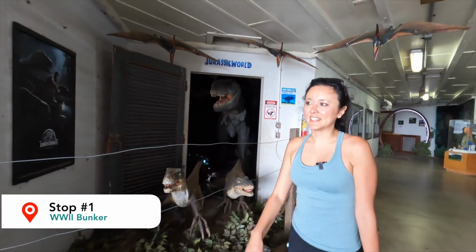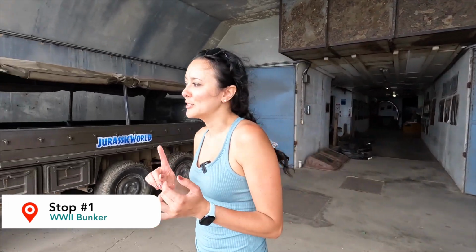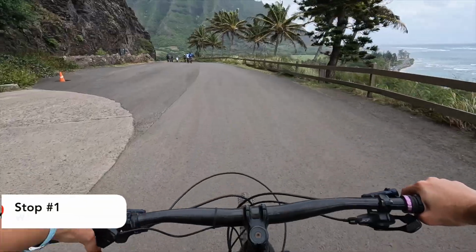Pterodactyls, just the standard Sunday in Hawaii, just hanging out with the pterodactyls. Jurassic World, and we are out of the bunker. So the entire bunker is a short tour. We sight sets that have been filmed here, and it's pretty cool. And this is just a small taster of what we're gonna see on the tour from what I'm told. So there's a few other sites and movie sets, but let's head on back to meet up with the tour guide and we'll keep going.